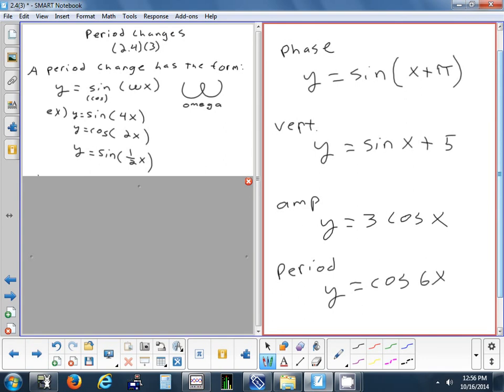I think it might have been on homework or something. There was a parentheses on one of the numbers. Sure, like this. Would that still be a vertical shift? That's still a vertical shift. The only way it wouldn't be is if I grouped the x and the 5 in parentheses. Then it would be a phase shift. If either of them is separate, it doesn't matter. Sure, you could do that. That's not really necessary, but you could write it like that too.